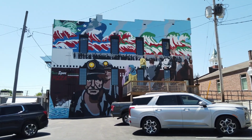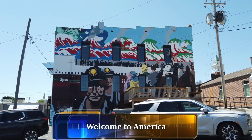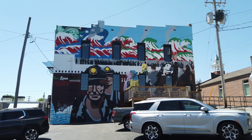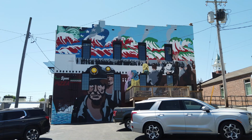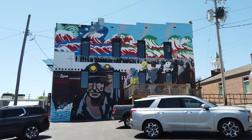This mural on the back of Tower Square Pizza was designed by then 13-year-old Maddie Dieters. The building-size mural pays tribute to the Italian immigrants that left their homeland in search of a better life and ended up working in the southern Illinois coal mines. And it was painted by Maddie Dieters and her parents, Hank and Deanna, in 2021.